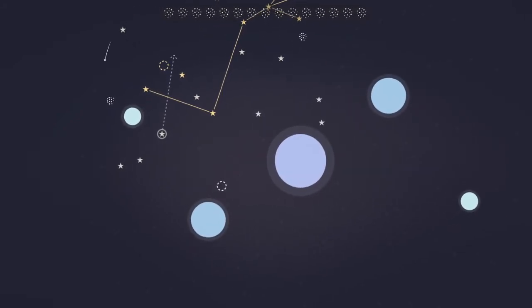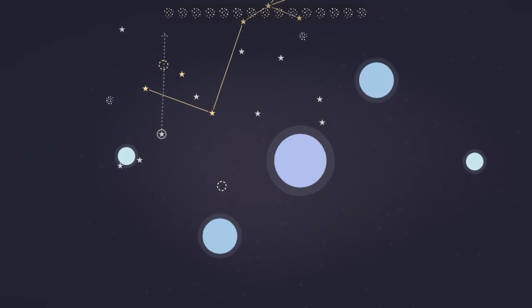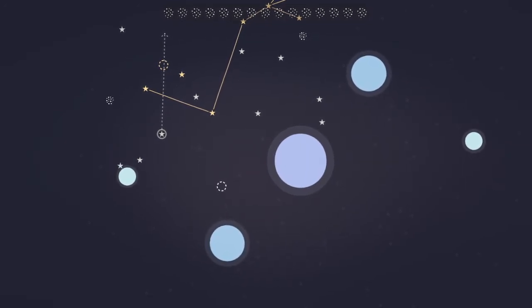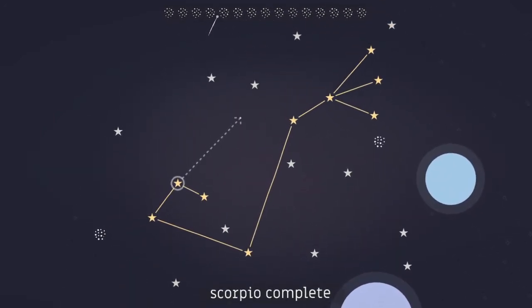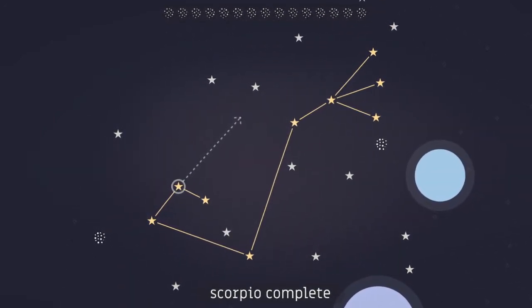Oh my goodness! Yeah, see, that's what I mean. See how it just, like, curved around, it went all the way to the bottom of the screen, then curved back around, and went right into the Stardust. That was freaking cool, man. Yeah, so we completed the Scorpio constellation.